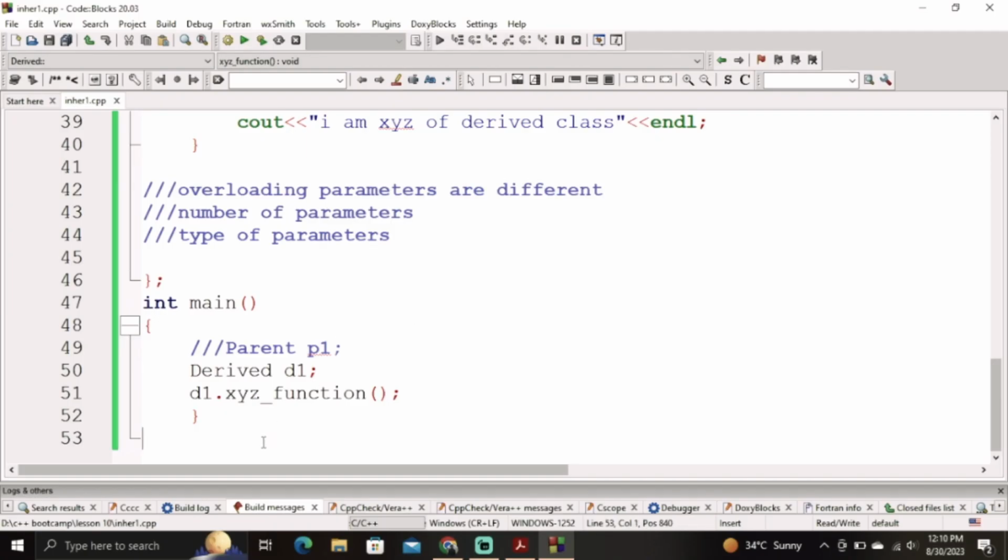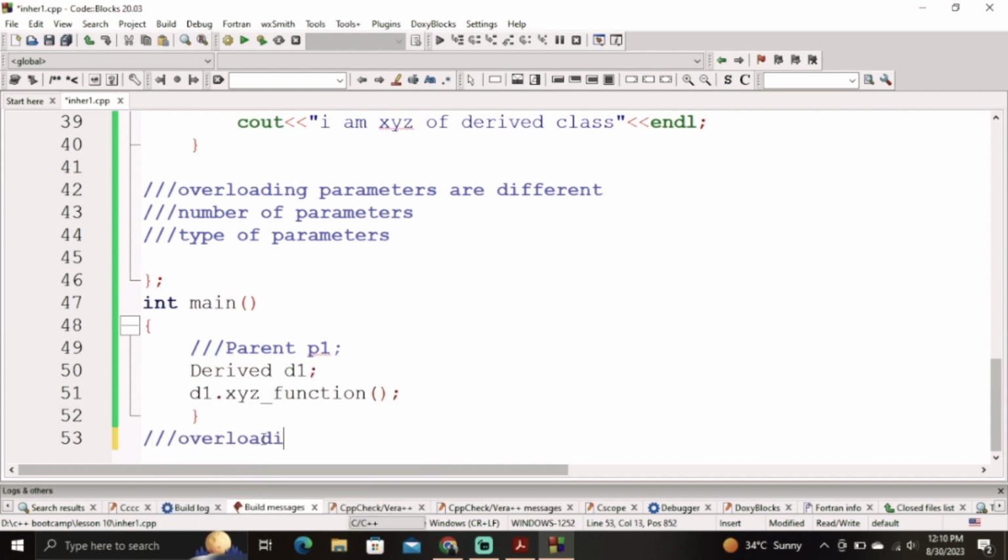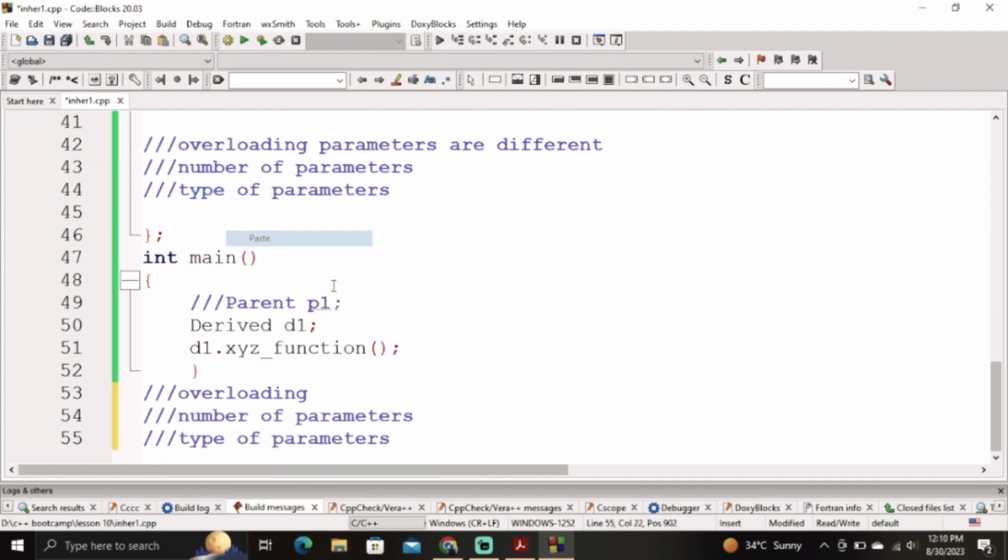So in summary, overloading is associated with this concept: the number of parameters must be different, or the type of parameters must be different. Any of those two will give you the concept of overloading.